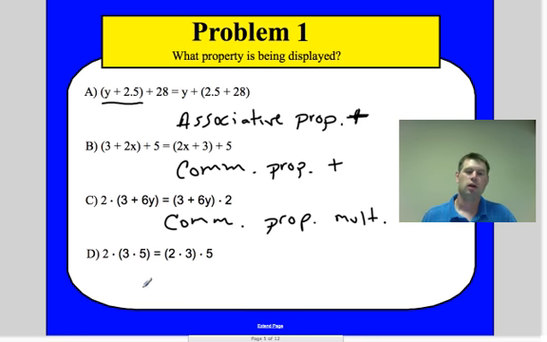Okay, well, part D, so let's see and make this comparison. Part D says 2 times 3 times 5, which is in parentheses, and then it's equal to the quantity 2 times 3, and then 5 on the outside. So notice what has changed. It was 3 and 5 in parentheses, now it's 2 and 3. Okay, so that has shifted the grouping of the parentheses, which now tells us that is associative.